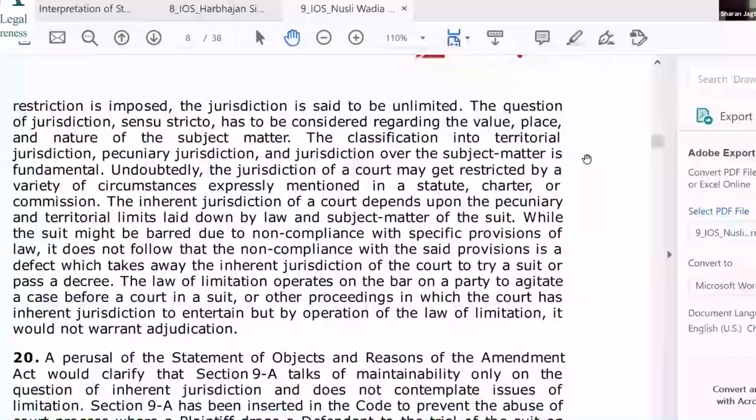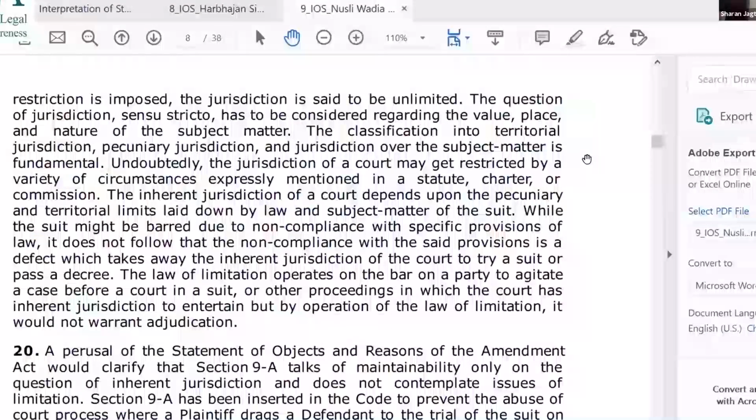But ultimately, in its own way, without discounting the importance of all of that, the Court said, plain language, the words are "made in any suit an objection to the jurisdiction of the court to entertain such a suit." So the Supreme Court finally said, jurisdiction may be a word of many colors, but we have a qualifying expression, and the qualifying expression is "to entertain such a suit."